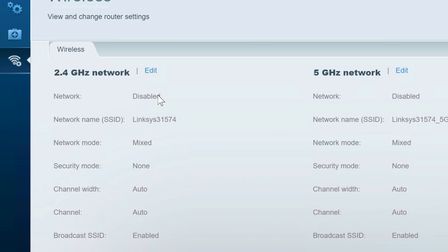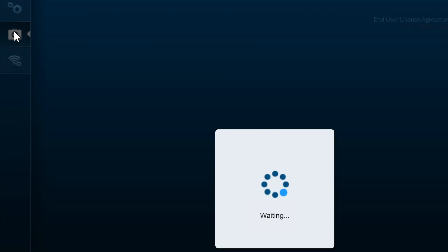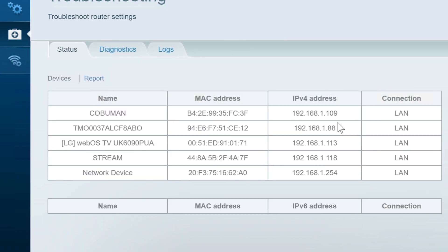I also made sure Wi-Fi is disabled on the old router so it doesn't cause problems. If you have Wi-Fi with the same name on both the new and old router and it's still active on the old one, it's going to cause issues — you'd be connecting to a router that's basically disabled, just acting as a repeater slash bridge. So I have it disabled here so it's not conflicting with the new router.